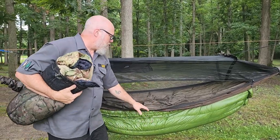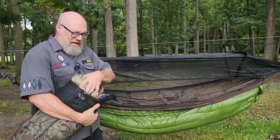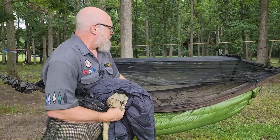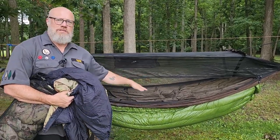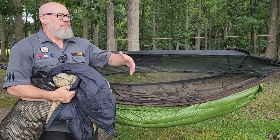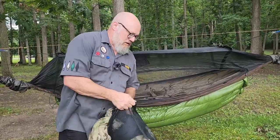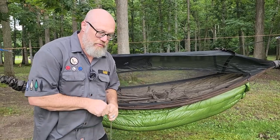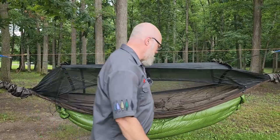I'll beef up the inside with another insulated wool blanket. The blankets fill that entire space and basically nestle into a big, floofy, lofted insulation pile — and it's pretty warm. Even my wife can sleep in that in the winter, and she's notorious for being cold at night. Now let me show you some things you can do if you don't have an over quilt, or some cheaper options.